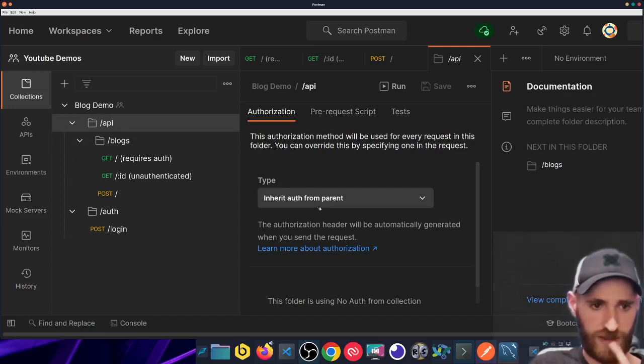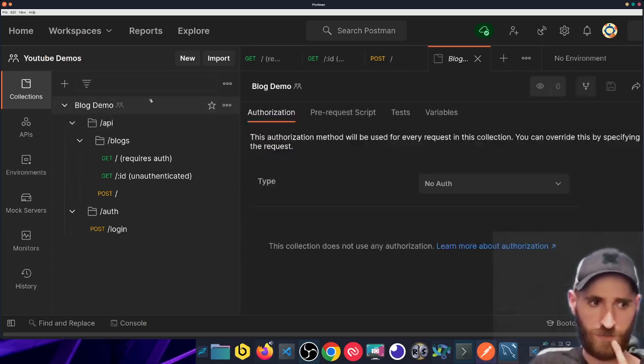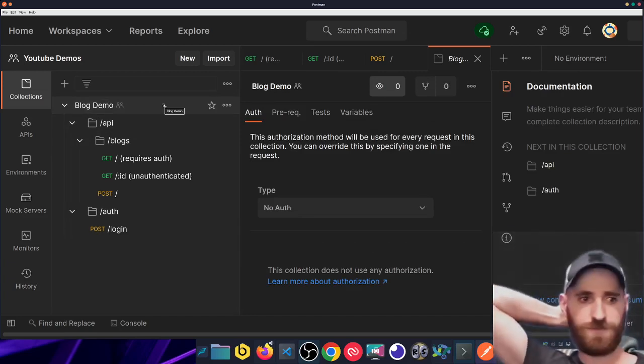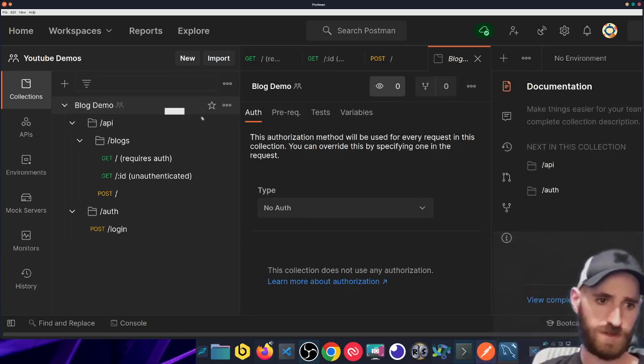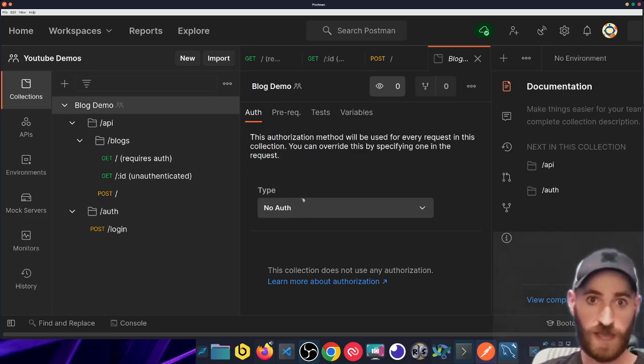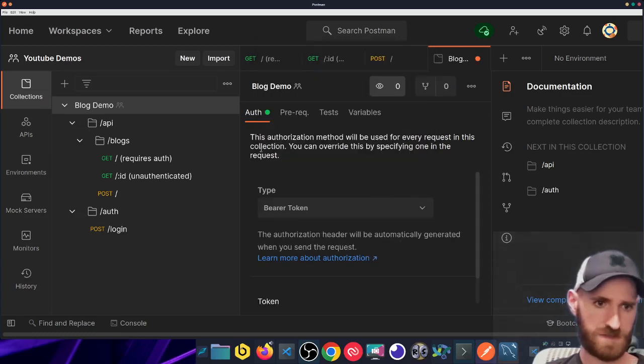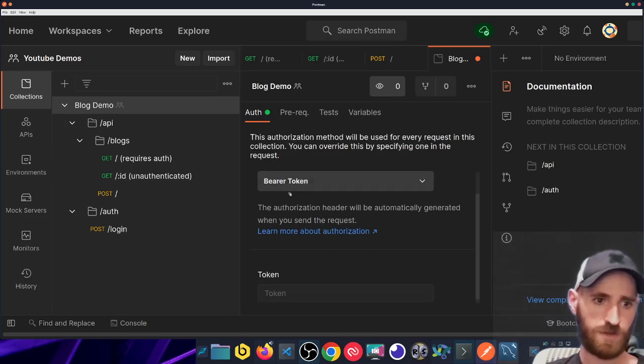What's that doing? Oh, inheriting from its own parent. And what's its parent? Oh, well, it's the whole freaking collection. And guess what the first tab is when you look at a collection? Authentication. So we can say that every request within blog demo, unless otherwise specified, will inherit what the collection establishes.